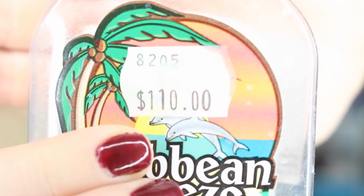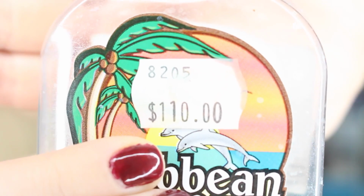But I thought it was hilarious just because people would come over and be in my room and just look through my stuff, and they would look at this. There it is. Okay, so it says $110 on it. And I mean, it's pesos, but nobody would ever know. They would be like, oh my god, you actually paid that much for this? And I'd be like, yeah, it's really high end, you know? And then I'd be like, just kidding, it was bought in Mexico. And they're like, oh, okay. But I always thought that was really funny. It's not that funny, I don't know, I just thought it really was.